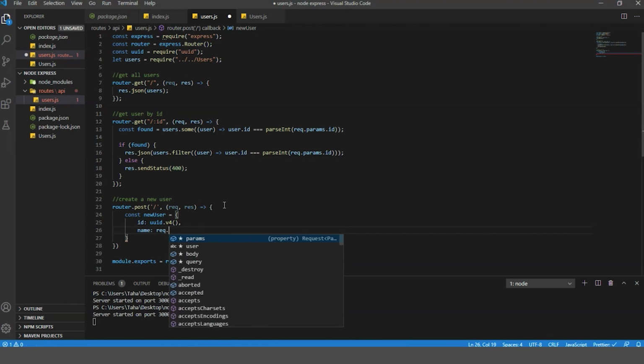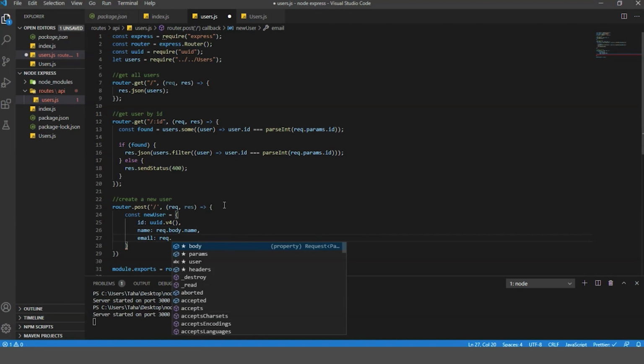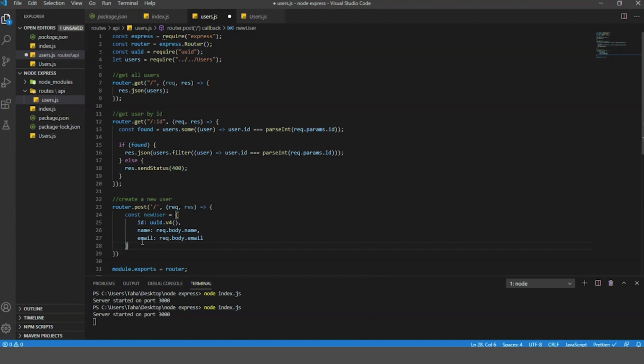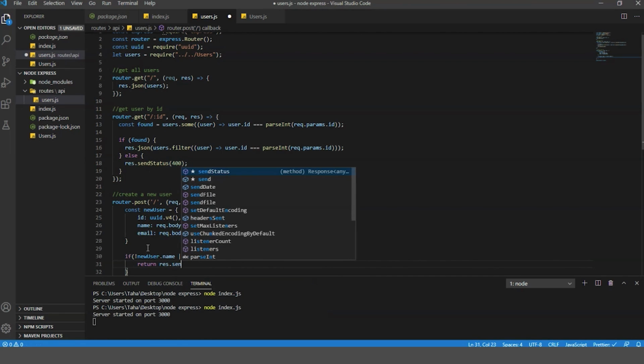And then we'll have name and email we'll post. Okay, looks good. So if new user, and put new user.name and new user.email, and then we want to return the results.